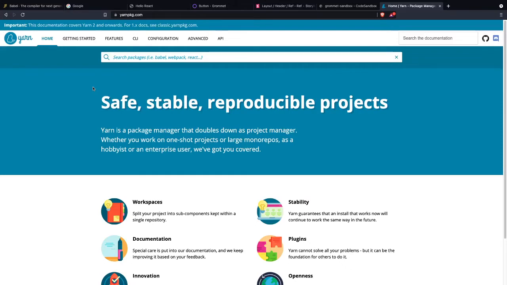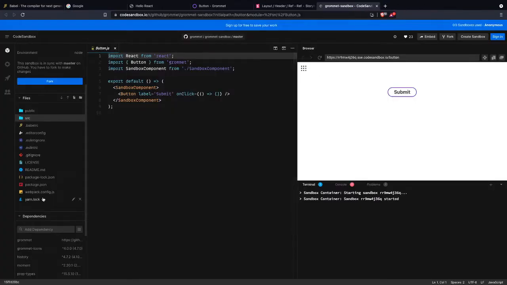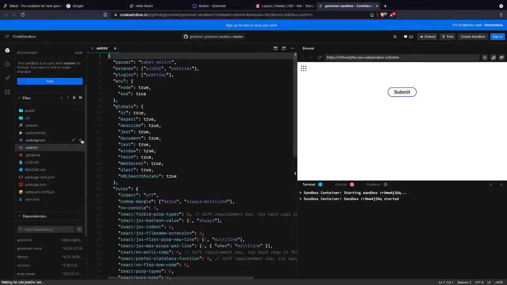Yarn is quite appreciated now, and in fact create-react-app comes with it, and both package managers do the same thing as npm, node package manager. Here it is using yarn instead of npm. You know .gitignore; ESLint is the configuration for your JavaScript linting.